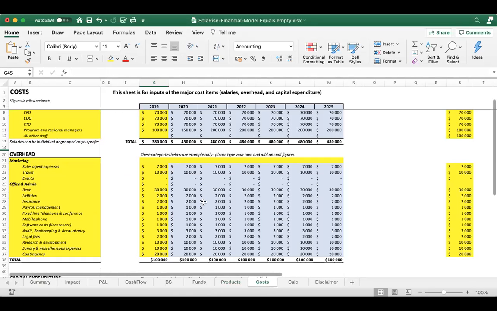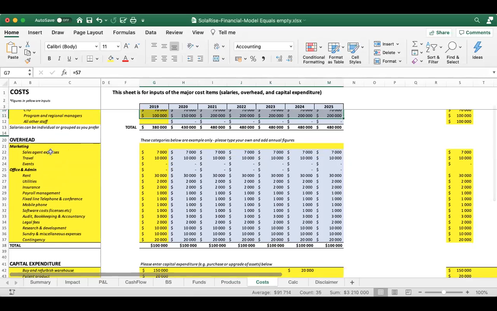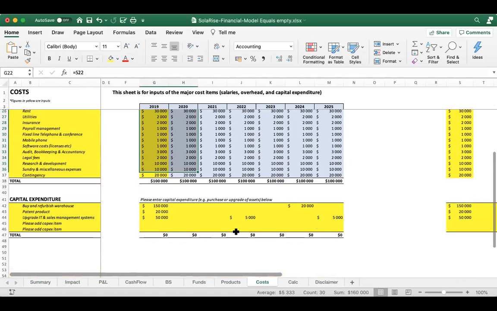For the costs, same. I do my assumptions. So I have the salaries here for each, for the next 5 years, I set up. I simplified everything. There is no increase in salaries. All the overhead costs, so marketing, office admin, payroll, telephone, legal fees, etc. I put everything here for the next 5 years.